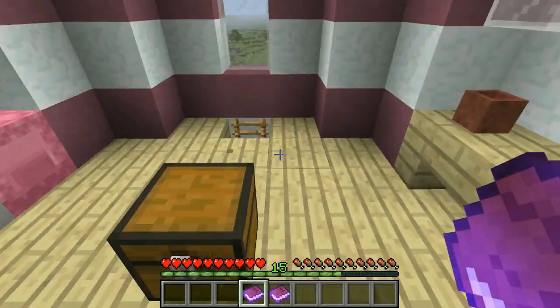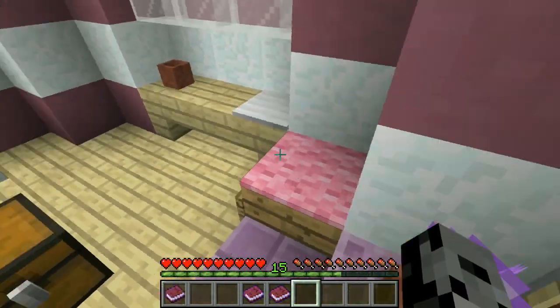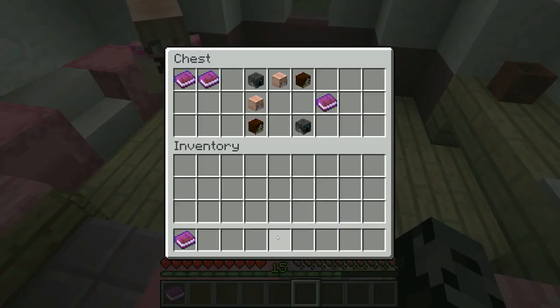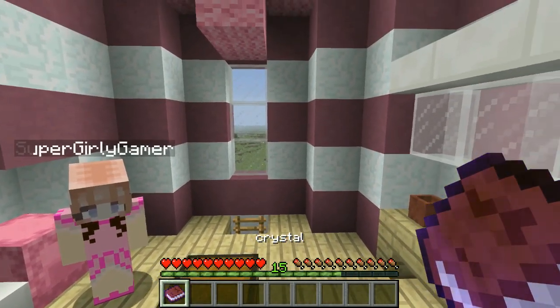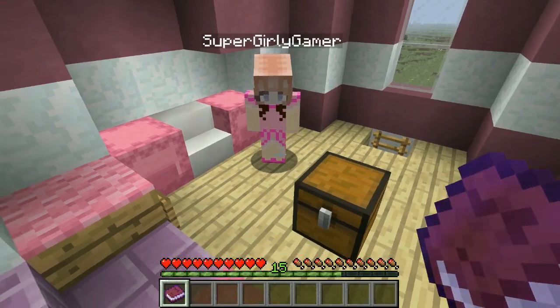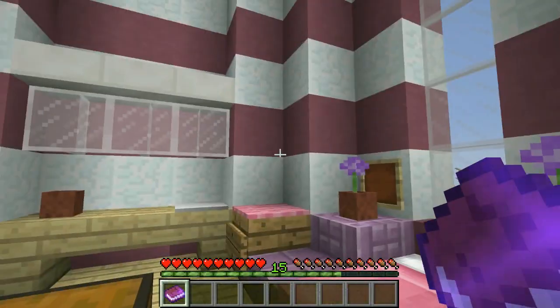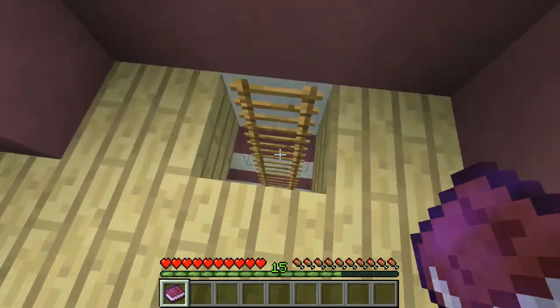So we're on an adventure. Do you notice there's another book right here? Yes. All right. What does it say? Okay, let me get rid of these books. This one says Crystal. Possible location, hotel. Ooh, okay. That means something. That is some useful information. Okay, so we are on an epic gem quest, so I assume we need to go find that gem.